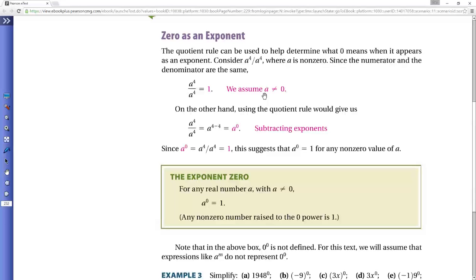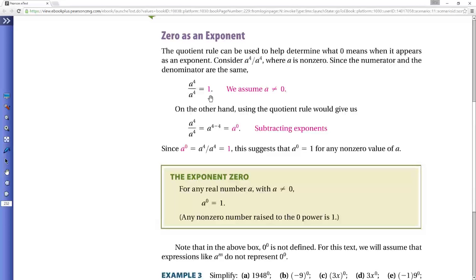So when they're talking about fractions and variables in the denominator, this is the divisor of the fraction, you've got to watch out for that 0 because that's undefined. So they usually put that in there. You need to assume or make a rule that we will not allow the denominator to be equal to 0.